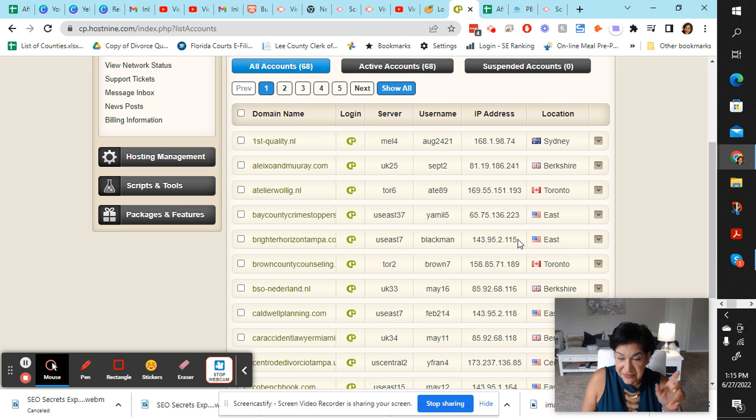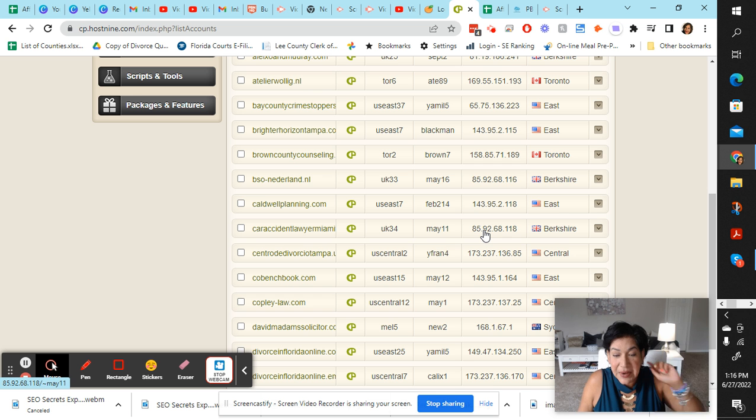But this one is different. So that's what you want to see. You want to see that at a minimum, the house number is different. This tells Google these are completely independent websites. They don't come from the same house number. They don't come from the same place. Even though they're hosted together in the same account, to Google's eyes, they're different places.